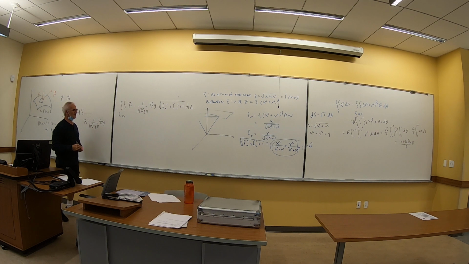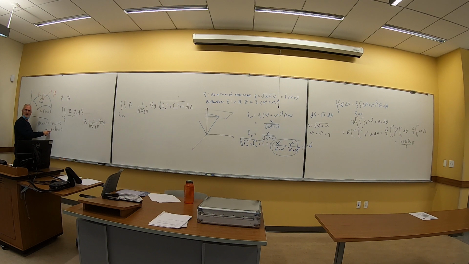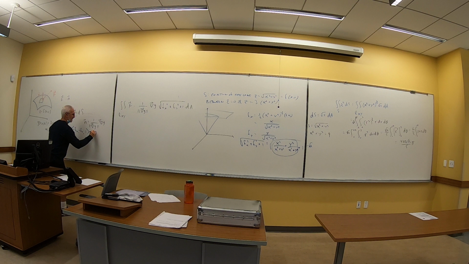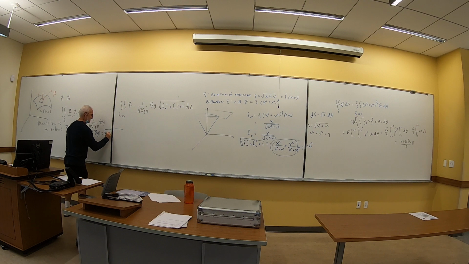You know, what's the magnitude of the gradient vector? If this is my g, then what would my gradient vector be? Wouldn't it be negative fx, negative fy, positive 1? Now, if I chose the other, it would be positive, positive, negative. And that's why, in the end, it will make a difference of your sign if you do the wrong one. But why is this kind of nice? Because what's the magnitude of my gradient vector? I did everything right. Won't the magnitude be fx squared plus fy squared plus 1?